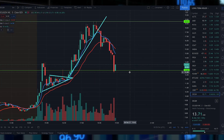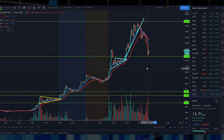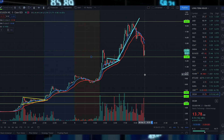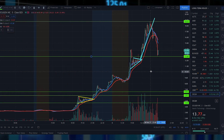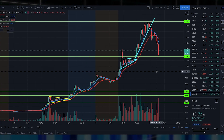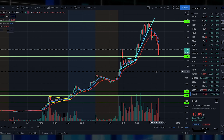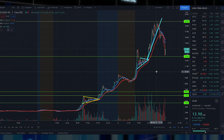This seems like the perfect dip buy opportunity. I'm just going to adjust the support level, which is $12.71, so we may see some more downside. I'm not adding to the stock yet — I'm going to monitor it over the next couple of hours till market close and take it from there. A lot of you have joined from the recent video I posted on Ocugen, which was a great call out if any of you managed to get into that trade, so I thought I'd follow up with an update.